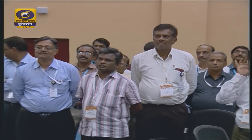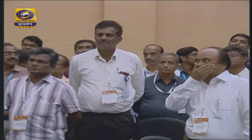The launch campaign of our next mission, PSLV C-38 with Cartosat 2E, is going on in full swing on the first launch pad in parallel with this, and the launch is scheduled in the latter half of this month. And also, the activities related to S-200 preparation for the next mission of GSLV Mark III-D2 have also started, and we are planning the total integration of our next GSLV Mark III flight from the new second vehicle assembly bay, for which the preparation is going on.